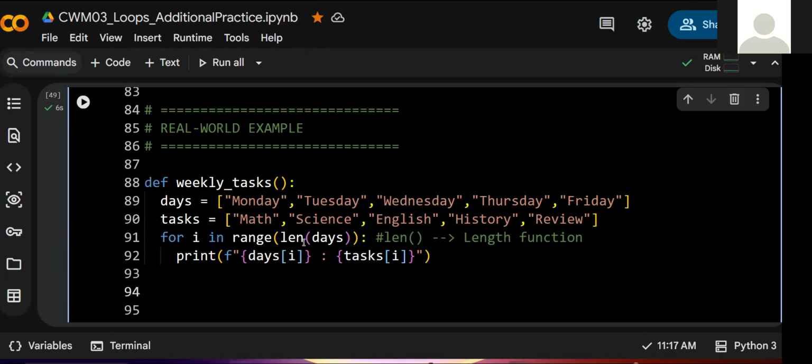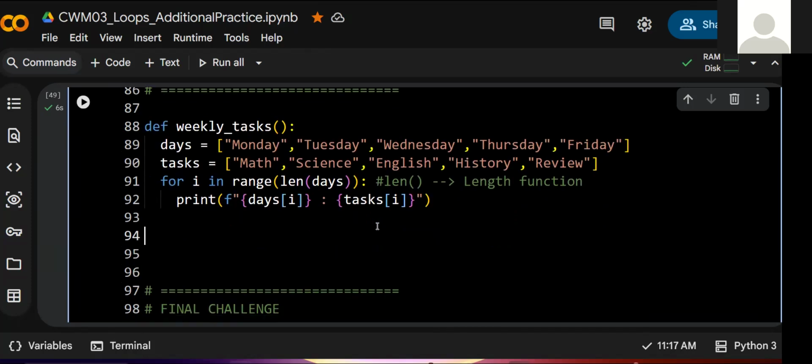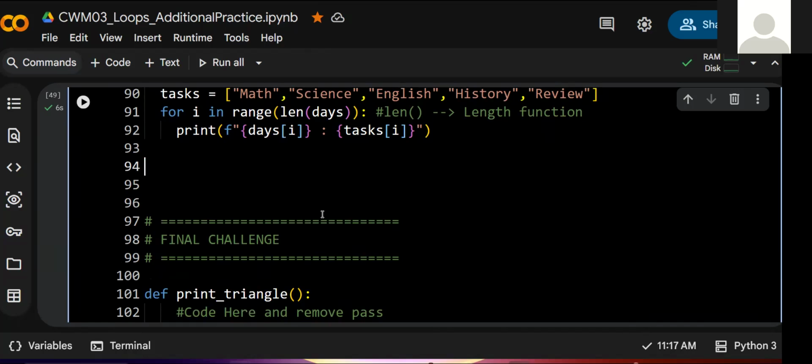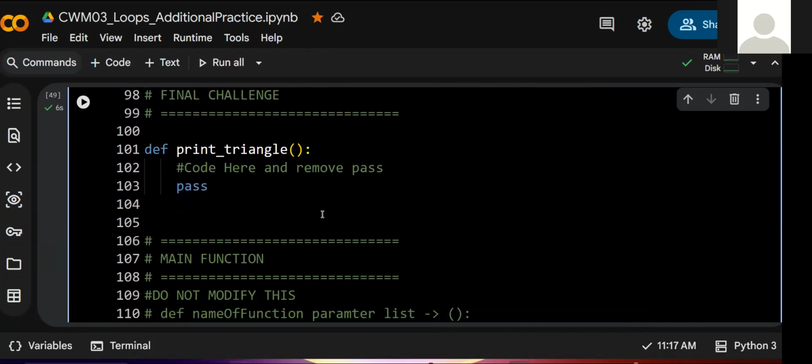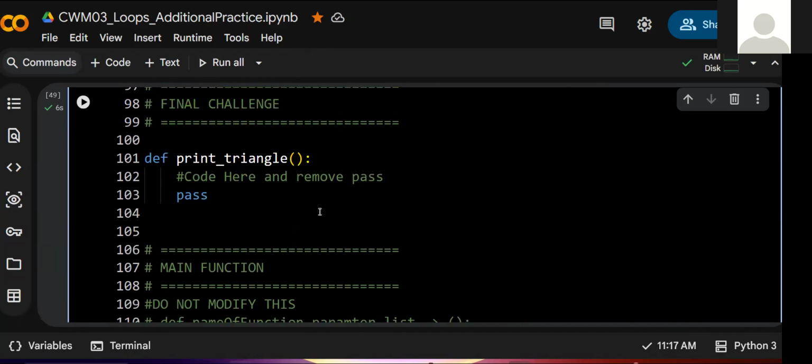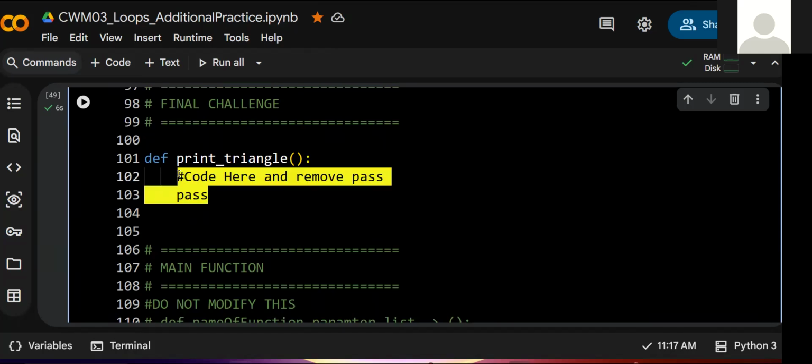As you can see, there are different ways that we could do this. It kind of looks like a dictionary, a key value pair. If, for example, you were trying to use this as an inventory for a game, you could always display it based off of the score or whatever information you have available in your program. But this is just using a for loop. All right. And then lastly, we're going to look at the final challenge here.